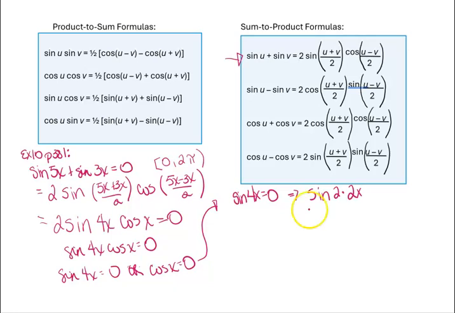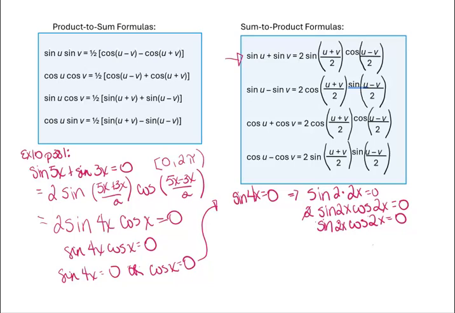Therefore, since my 2x is my u, this is the same thing as saying 2 times the sine of 2x cosine of 2x. Before I use my double angle formula again, I've got to set all of these equal to 0. And if I divide everything by 2, then that 2 goes away, because 0 divided by 2 is 0. So it can now be rewritten as the sine of 2x times the cosine of 2x equals 0.